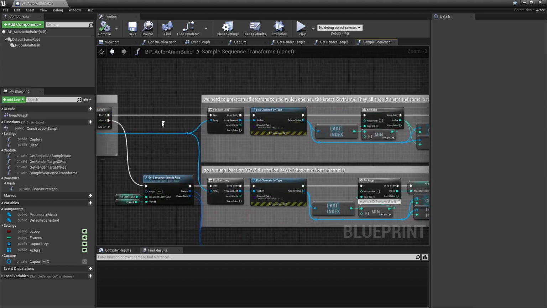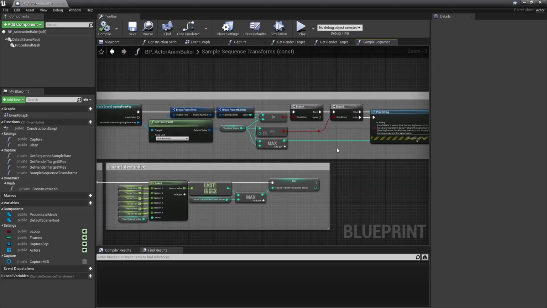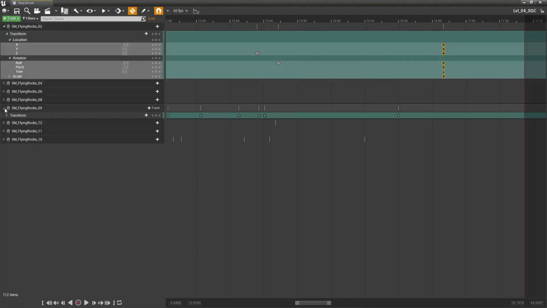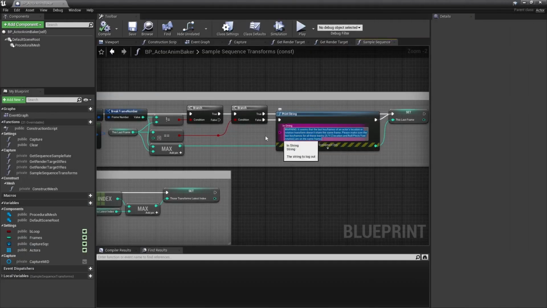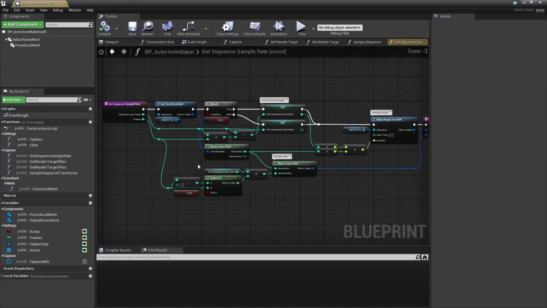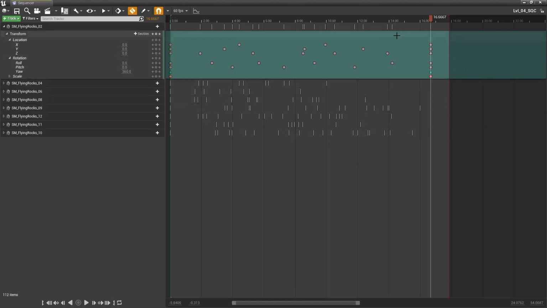Now here I run through each location and rotation section a first time, just to scan the level sequence and find which of the XYZ location or roll pitch yaw rotation sections has the latest keyframe. They all should really end at the same time, like so, but if that's not the case, I print out a little warning. Once that pre-loop is complete and I have that last frame number, I call this getSequenceSampleRate function, which will compute both a range and a frame rate. It's like we have an animation lasting X seconds and we want to capture X frames, meaning we want to sample that animation X times at a regular interval, and that function figures that out.